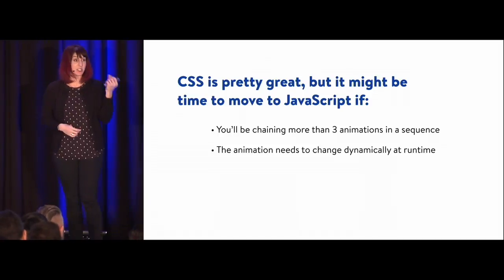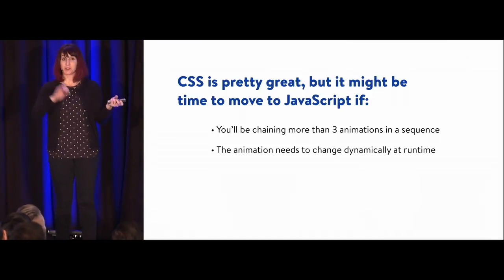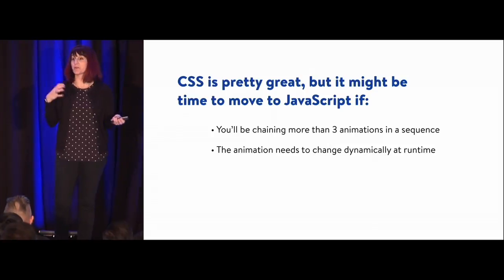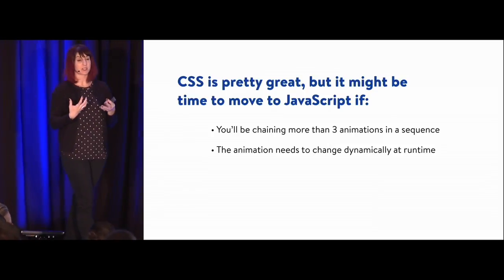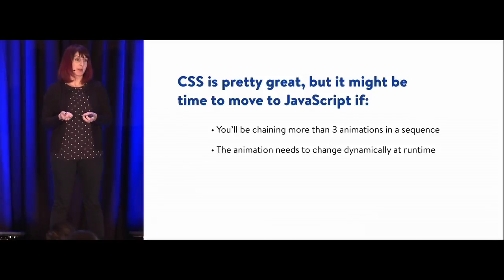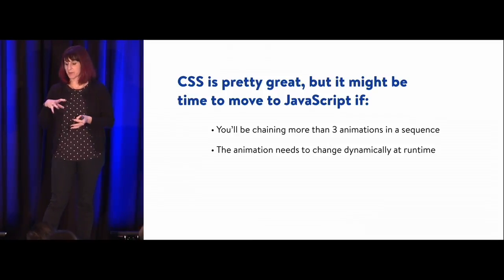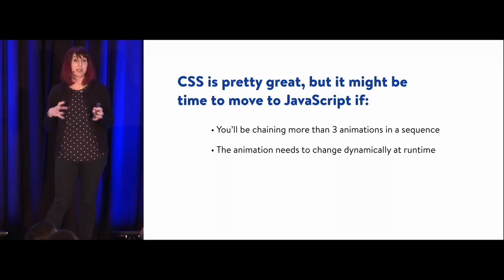If the animation needs to change dynamically at runtime, if you have to go to a different place depending on different input, or if you don't know how big a thing is going to get until there's certain input when the page actually loads, JavaScript is going to be a little better at handling that. It's going to have just a bit more knowledge of what's going on, essentially, to be able to take care of that dynamic nature.